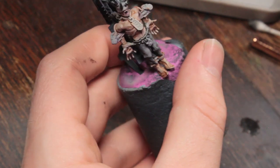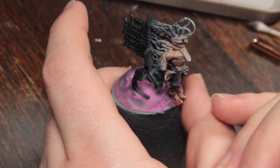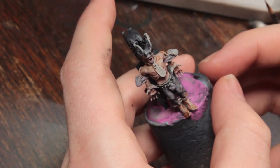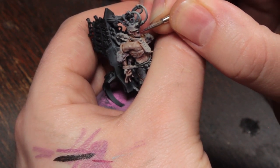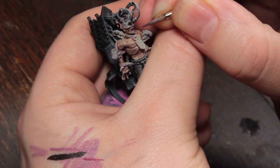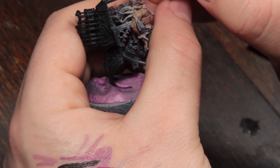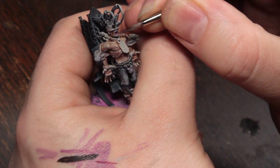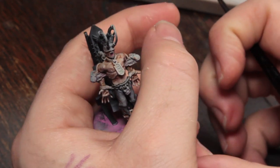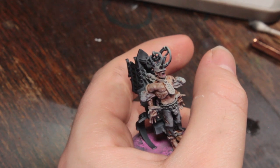That looks right to me. Get some Screamer Pink. I'm just going to try and pick out his whole tongue, which is not easy. You can really see it that well there. I'm going to use the lip color to highlight it.